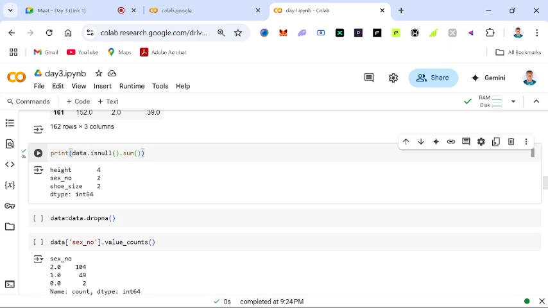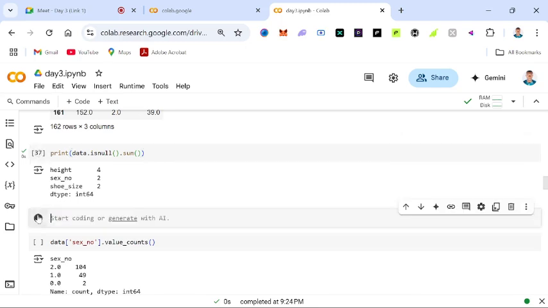It's very important. If you have plenty of columns, you can't be calculating it one after the other. The reason why I'm able to calculate it manually is because the data set is small. So what if you have a larger data set? You can't be calculating it like that, so you will use this to see the total number of missing values. Remember I told you missing values can affect your data, so you need to handle them. There are two ways of handling them: by filling it or by removing it.